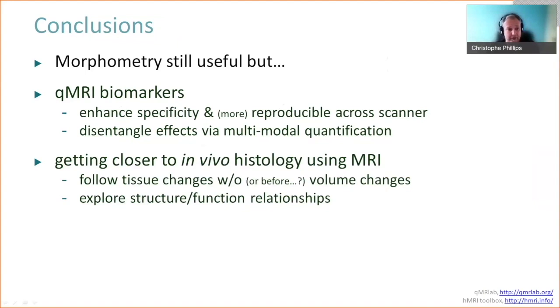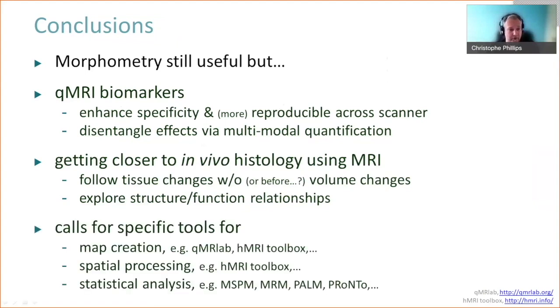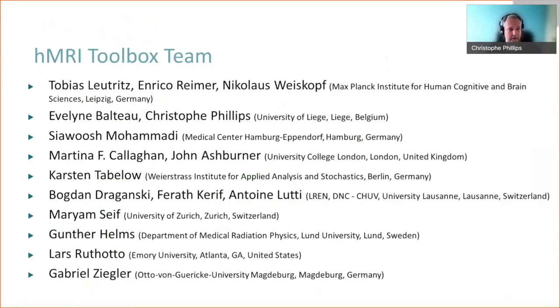As I've mentioned, this calls for specific tools for map creation. I'm mentioning here qMRI Lab and the HMRI toolbox, as well as specific spatial processing and statistical analysis approaches. And with this, I would like to thank the colleagues from the HMRI toolbox team who contributed to those slides, and I thank you for your attention.